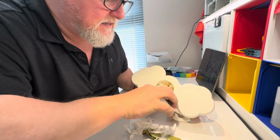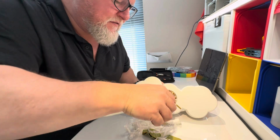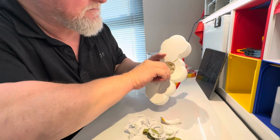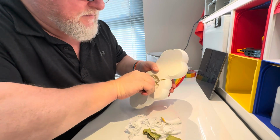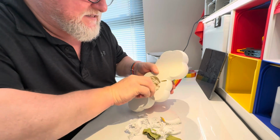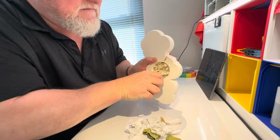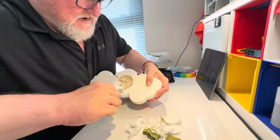Let's just see if I can get some more of this internal stuff out of here. This is the stuff that's holding up the top of the clouds on the inside. It's not required for support after it's printed. During printing.